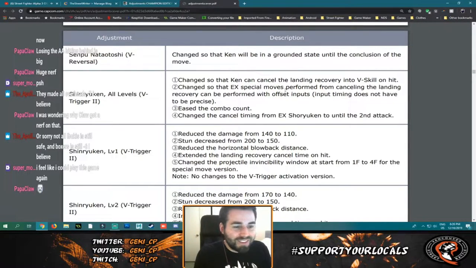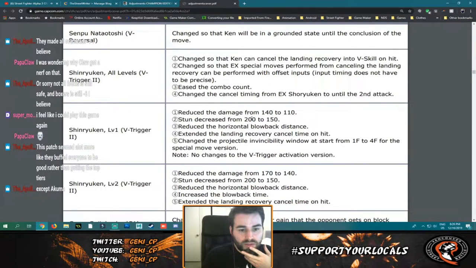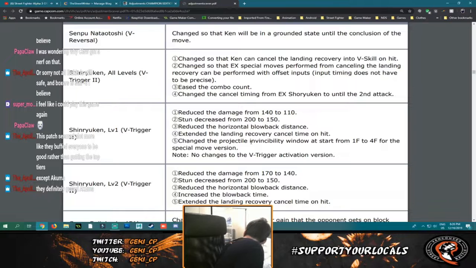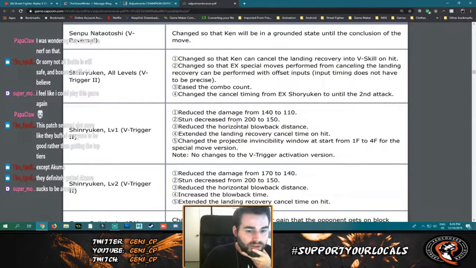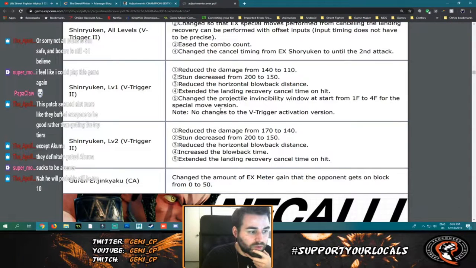Shinryuken level 1. Reduce the damage from 140 to 110, stun decreased from 200 to 150, reduce the blowback. That's good. Reduce the damage. Okay, so this means because you get more combo potential, they reduced it a little bit. So I think that's good, because you get better Oki off of these combo extensions than you would off the actual Shinryuken.